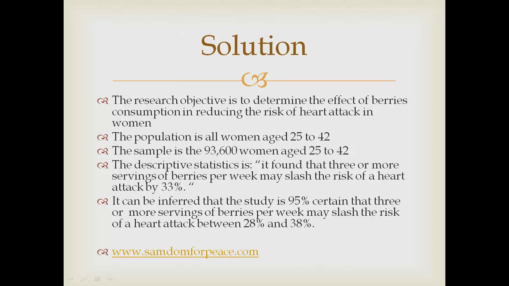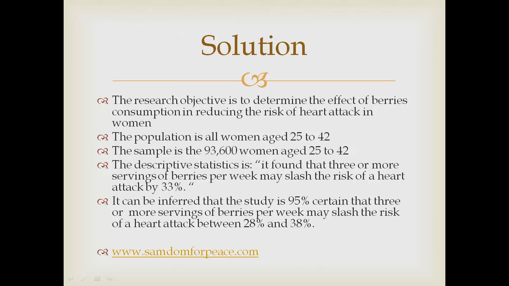The population is all women aged 25 to 42. Now, they didn't tell us a particular country, so we assume it's countries all over the world. So any woman aged 25 to 42 is the population. And it will be very difficult, even meaningless, to get data based on that population. So we now use a sample, and the sample is just 93,600 women aged 25 to 42.